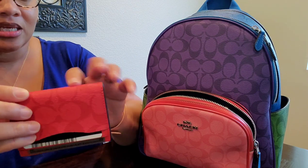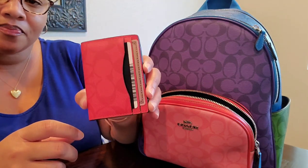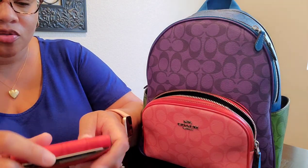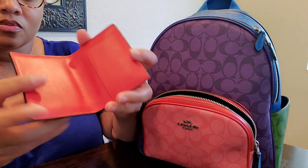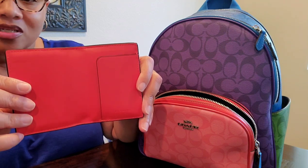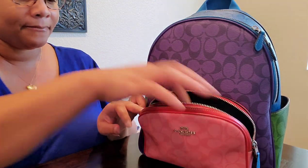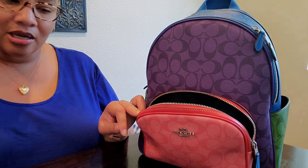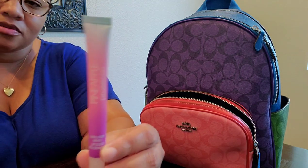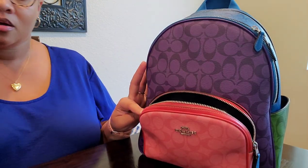Next I have the card case — the magnetic card case in Miami red. It holds one, two, three, four cards, and then I have two more stuffed in, so six cards total. It also opens up and has a little flap where you can stick stuff. I haven't used that yet but I'll probably just use it for receipts. I also have some gum — always need gum — and lip gloss. This is pineapple Prosecco from Bath and Body Works. And of course car keys. Can't go anywhere without those.